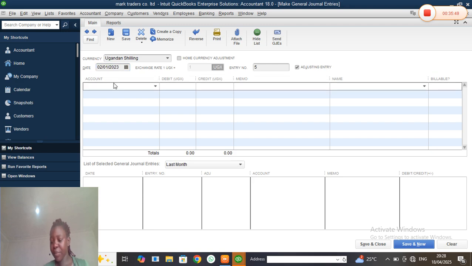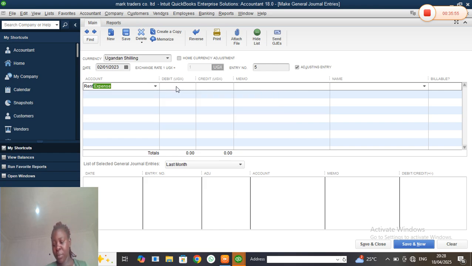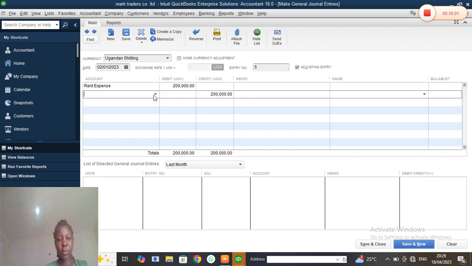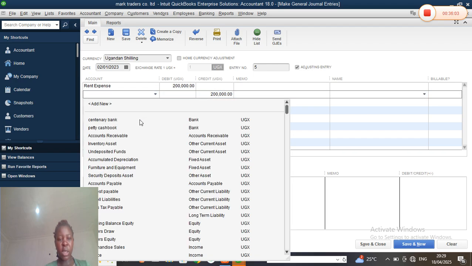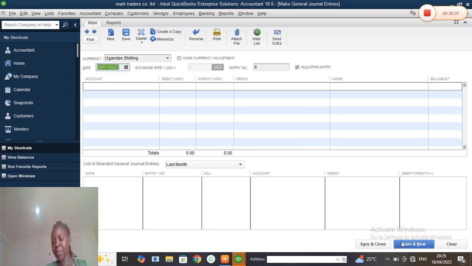And the next item is rent. Your rent expense is already there of 200,000. Then we credit our bank, it was reducing. We save and new.